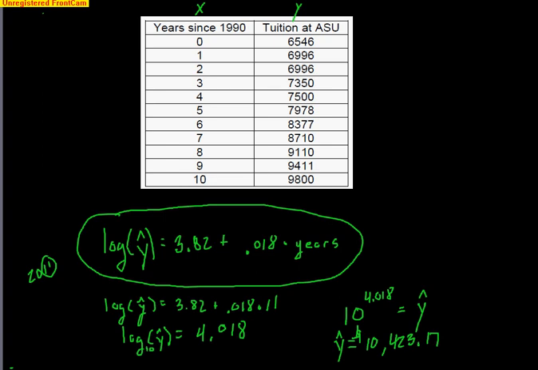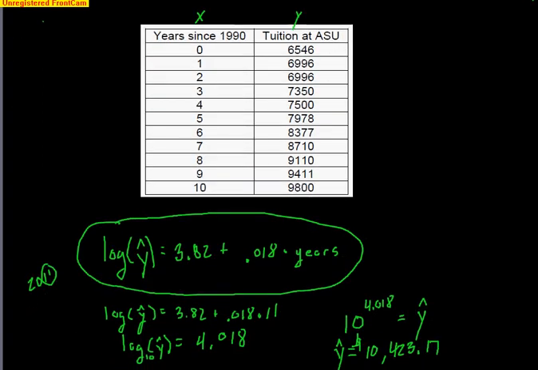Honestly, guys, being able to do all that work on the calculator that I just did isn't my number one objective for you. You need to be aware of how to do it. My number one objective is that you understand that when you re-express the data, why did you do it? Scatterplot straight, residual plot no pattern. And how do you then play with the data once the data has been re-expressed? How do you actually plug values in and solve for them?